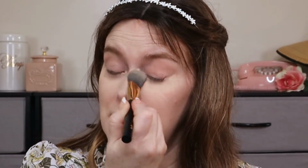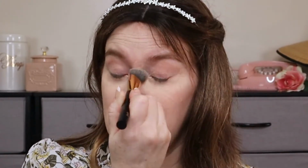Then I'm just gonna blend that in with this flat foundation brush. Okay, I'm not sure if it's the brush or that Revolution primer. I haven't used it with this concealer like this. Let's see. I feel like this concealer with that primer or the priming oil isn't working the best. I'm not sure which one it is, but sometimes you have to be careful of how the stuff layers, and it's looking a little bit dry on my chin, so I'm going to have to spray some.